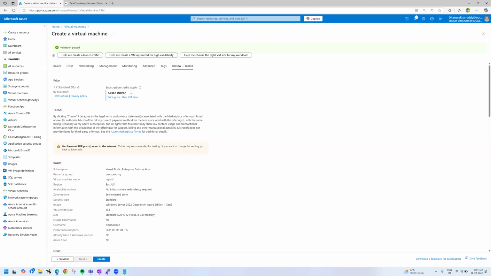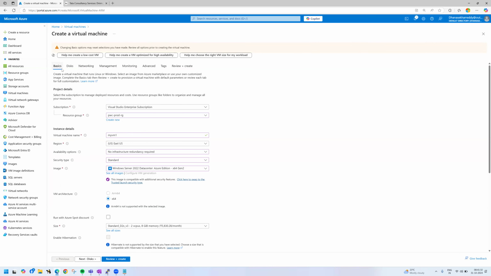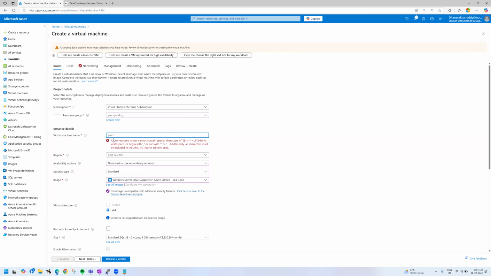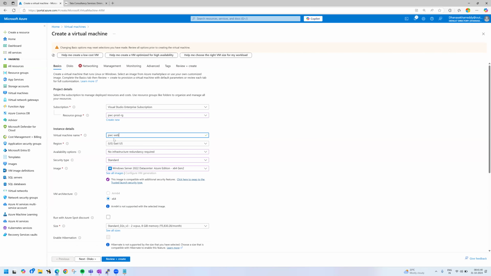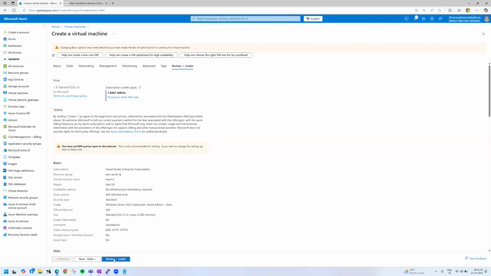Any more queries? If you are happy with all these settings, anytime before proceeding, if you would like to change something, such as the server name, you can change it. Go to Basics. I don't like my VM name, so I am giving PWC-web-server-09. Now click on Review plus create.